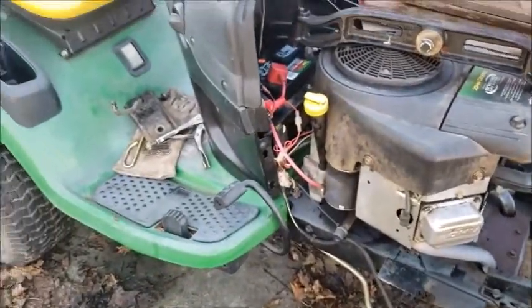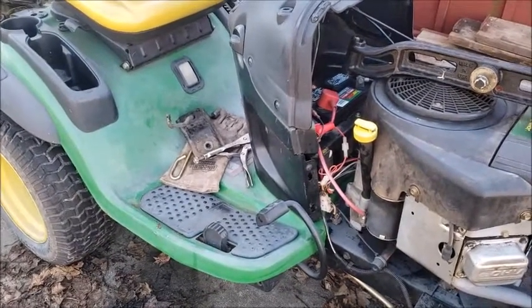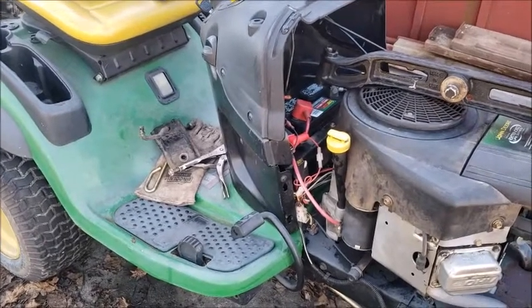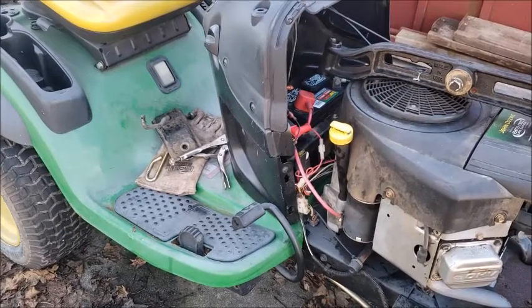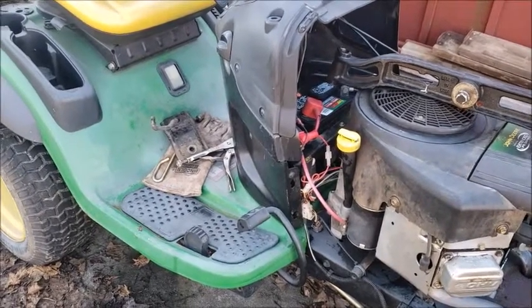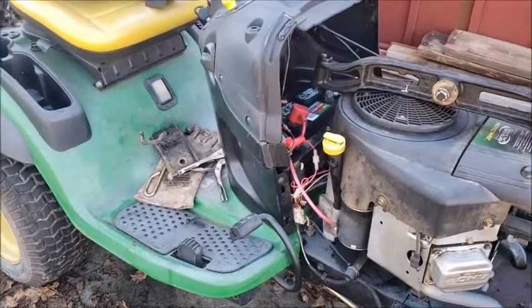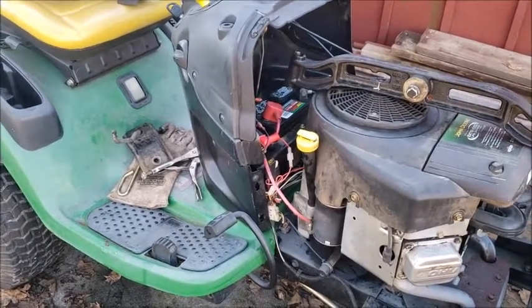Also, I'm in the process of debating on keeping the John Deere or keeping the Ford. I don't really know what we're doing yet. I was also at the John Deere dealer today, and there's some pretty nice tractors in there. We kind of fell in love with one of the last year's models. It was nice. So I don't know what's going on yet. So maybe this John Deere might get sold, but I'm leaning towards keeping this machine potentially and selling the Ford.